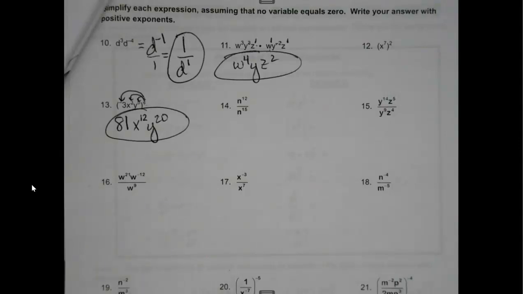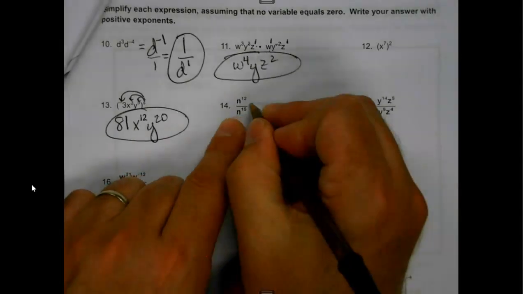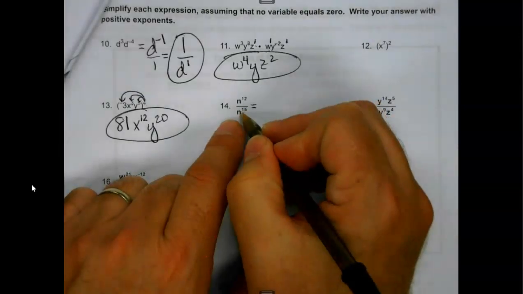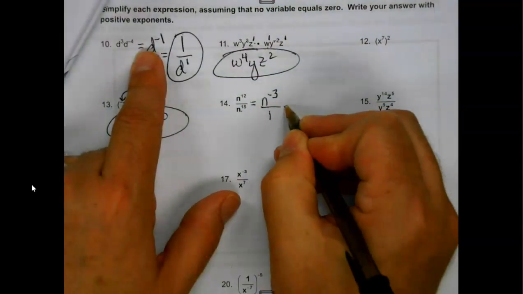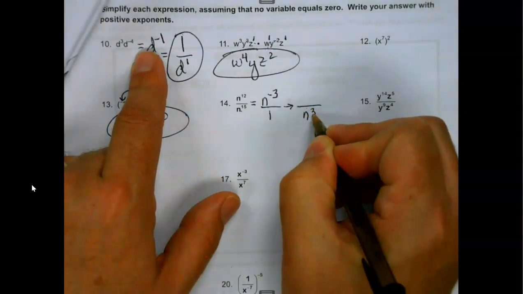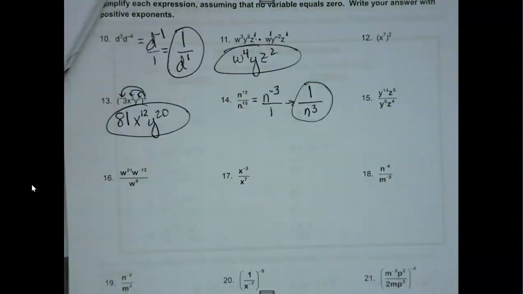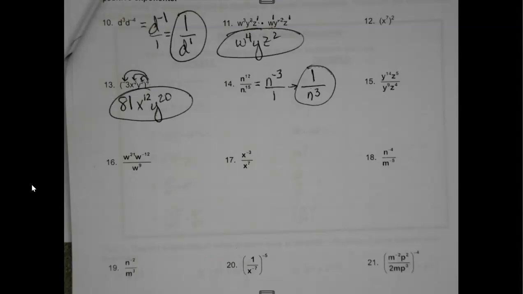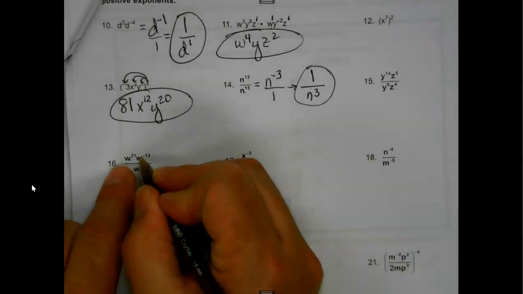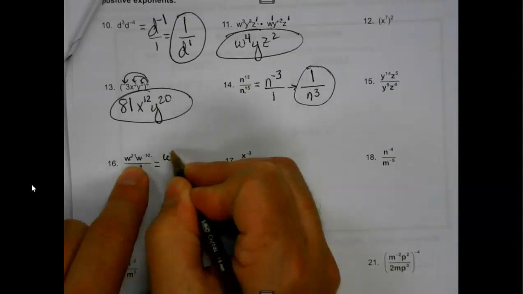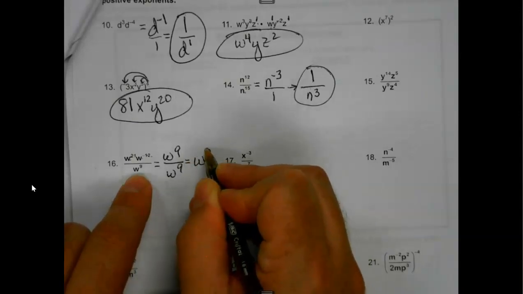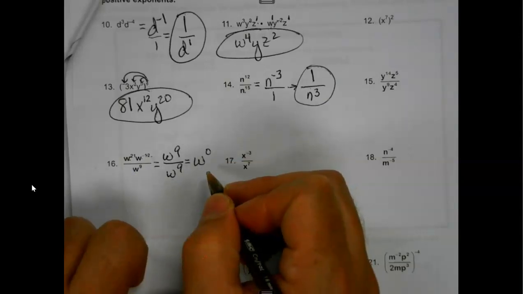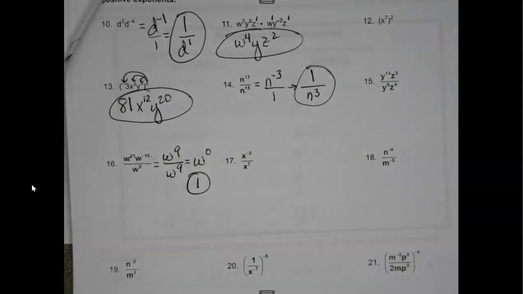I'm looking around. I'm looking for weird stuff. Subtract. 12 minus 15 is negative 3. Nope. We already saw this game get played before. Fix it. Make sure something's left up in the numerator. Add them up. W to the ninth. Subtract them. What's W to the zero equal? 1. Don't leave it as W to the zero. Because then I wonder, do they know? Sure. Not sure.